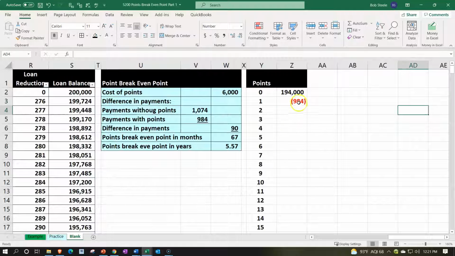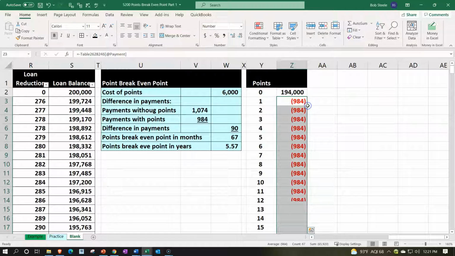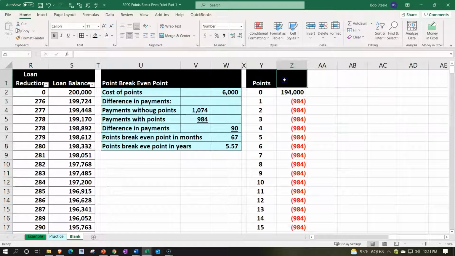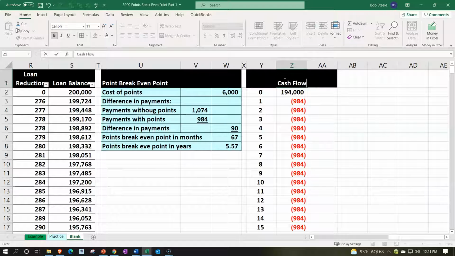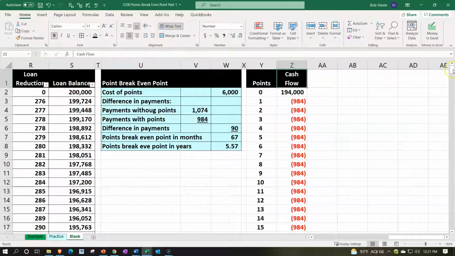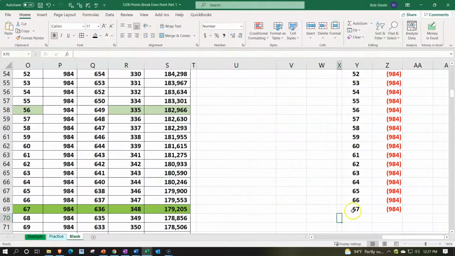I'll just copy that all the way down, double clicking, copying it all the way down. This is basically the cash flow. Cash flow. Let's center that and wrap the text. Scroll it on down. See, the tricky thing is here at this last point, if we sold the property at that point in time, we'd still have this loan balance that we would have to pay off. We'd have to basically sell the home, pay off the loan balance.